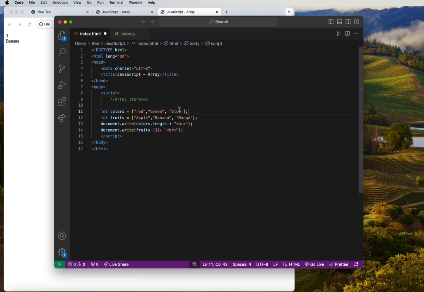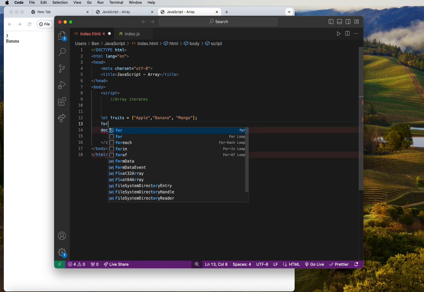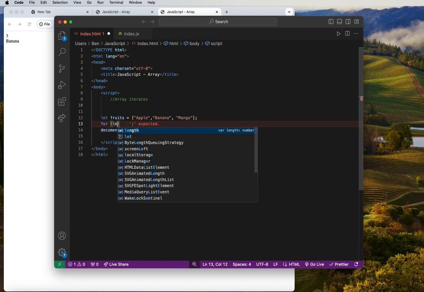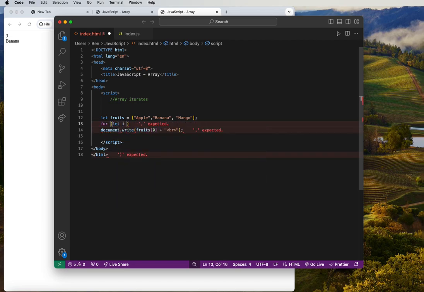So for example, let's say we only have fruit, and then we want to do the iteration on it. Let me use a simple if. I was saying if, but we use a for loop for the iteration. So let's say we have for, let i be equal to 0, that is, we initialize i to 0.